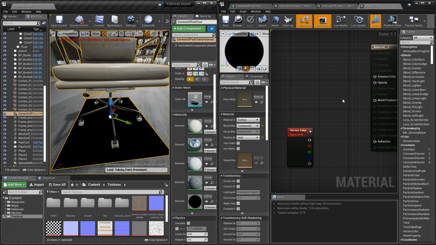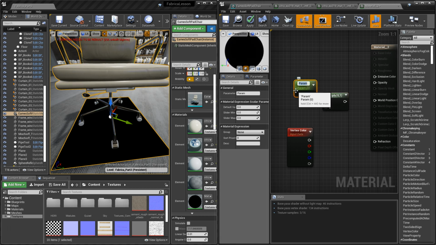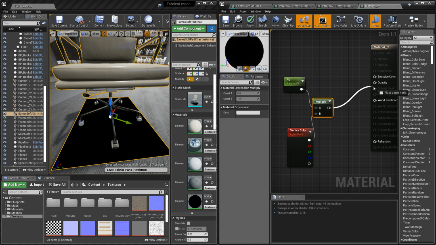So we've deleted that, put these as translucent and unlit, and now we're just going to create a multiply node and create a parameter called AO again in here, and we'll plug that into A and that into B, and we'll put that into the opacity.